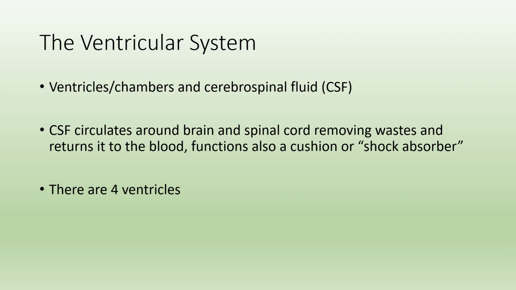The ventricular system refers to the ventricles, or the open chambers in the brain, and the cerebrospinal fluid and how they work together. The cerebrospinal fluid is going to be produced and flow through these ventricles from one to another. There's 4 ventricles in the brain, and then ultimately it's also going to circulate around the spinal cord as well. And the purpose of it, like I said, you have filtered the blood, and now you need to remove any waste products and return that fluid to the blood.